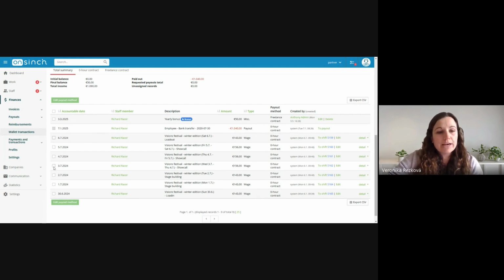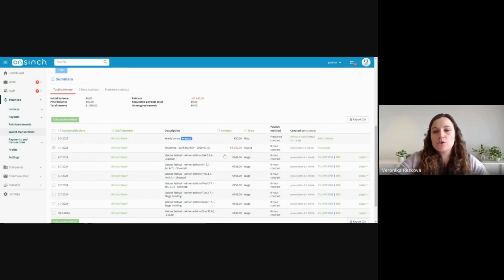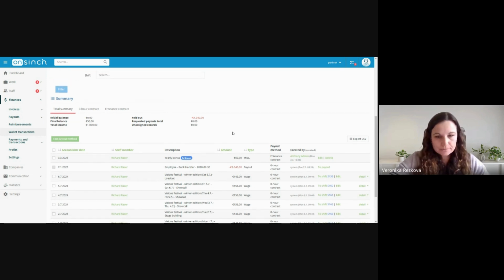And if I would just go back and try to change the previous records, suddenly my payout is not relevant, or it's not correct, because there is no continuity with the contract which was used for the shift and which was used for the payout. So now there will be a bit of inconsistency in the wallet. So be careful when you are changing something like this. Always check if there were any payouts, so it's correct in the end. So this is how we can change it after.